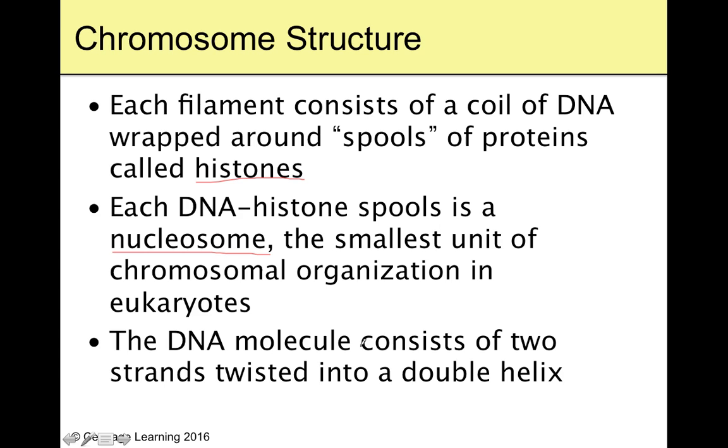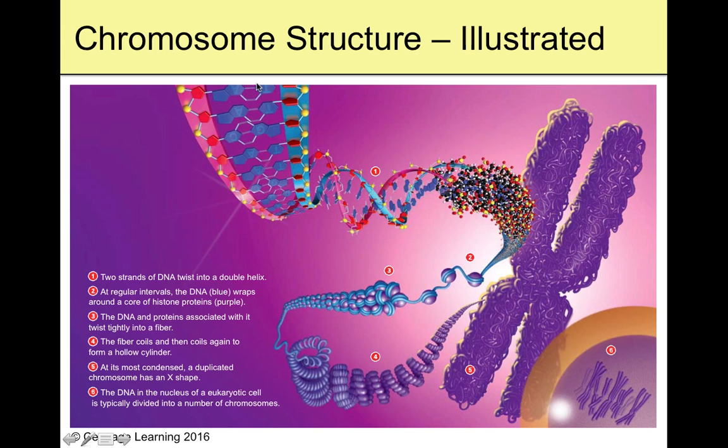So the DNA molecule consists of two strands, and it's twisted into a double helix like you've seen before. Here's kind of putting together what we talked about last time with what we're talking about this time. It's a lot to take in, but here we are, one little piece at a time. Here are our nitrogenous bases, wrapped into a double helix. The DNA starts to wrap around these little purple balls we call the histone proteins. They're not actually a perfect circle like that, but we'll go with it. The histone proteins start to hook together here with number 3, and they twist themselves into a fiber. You see how this histone protein has started to coil itself up like a spring?